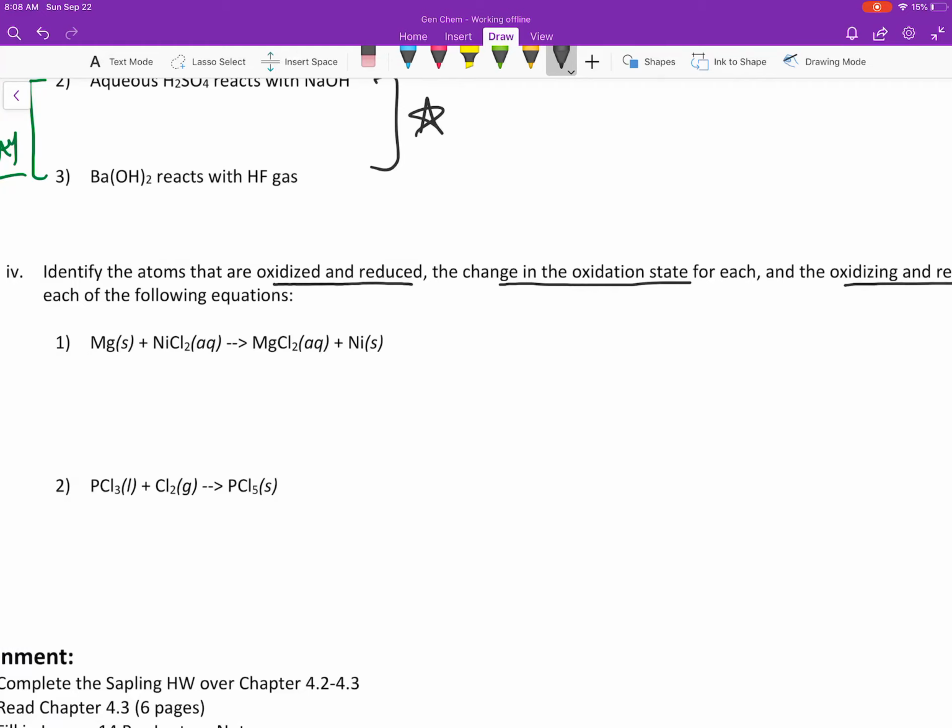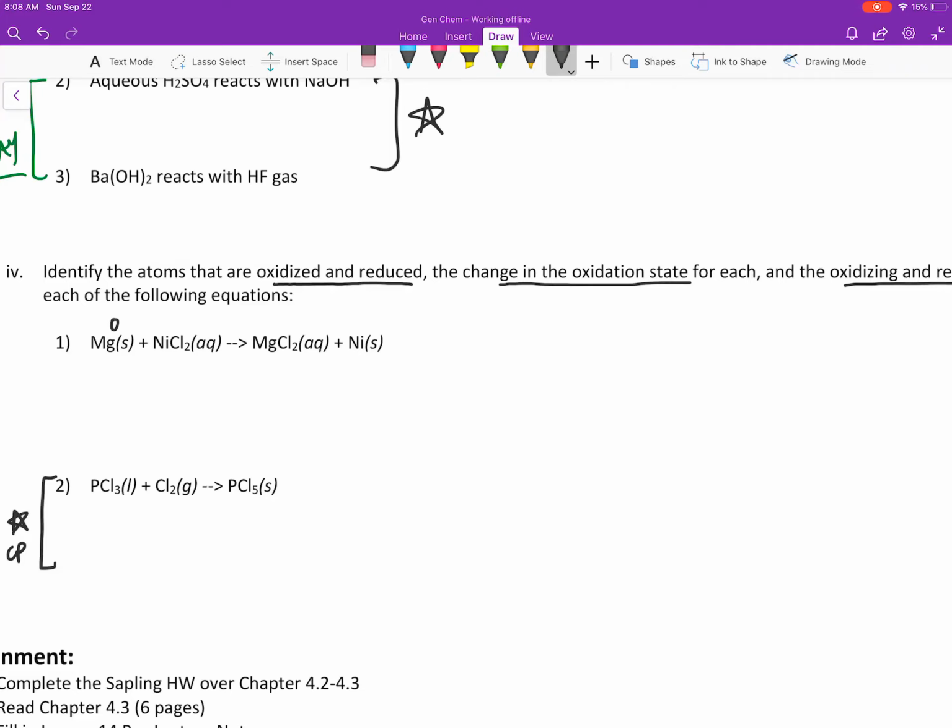Okay, so in this case, I'm going to make this a little bit bigger, work on the first problem, and then I'm going to save the second problem. And if nobody figures it out, that's fine. But I'm going to give y'all CP opportunities for this problem as well. So starting off with the first one, I would always identify oxidation state first, because that will allow us to kind of figure out the other two.